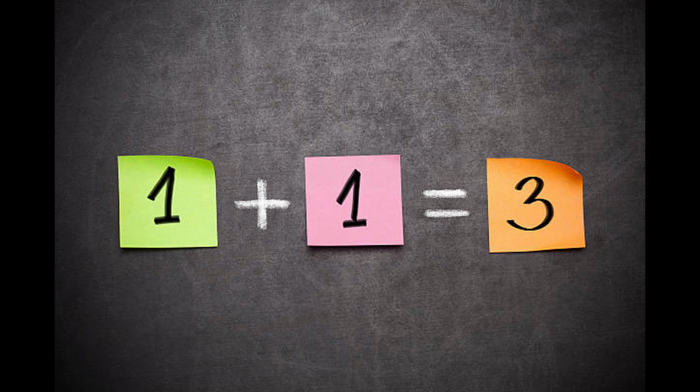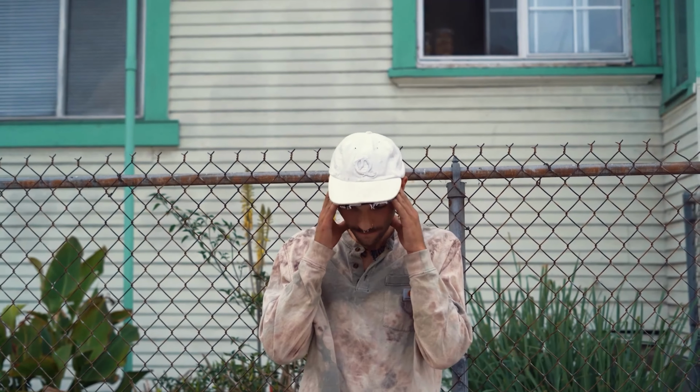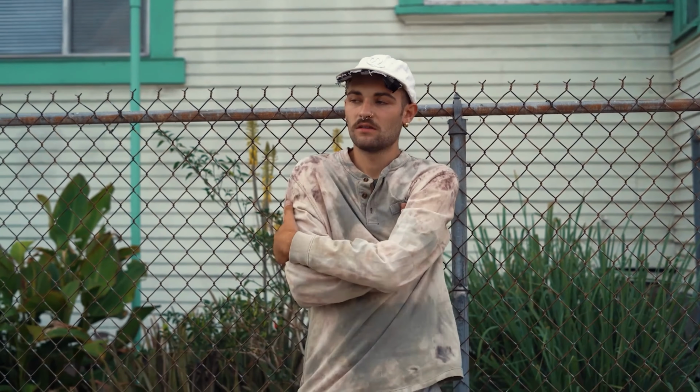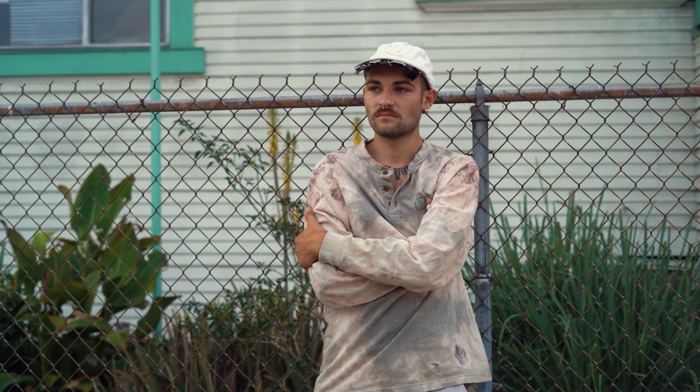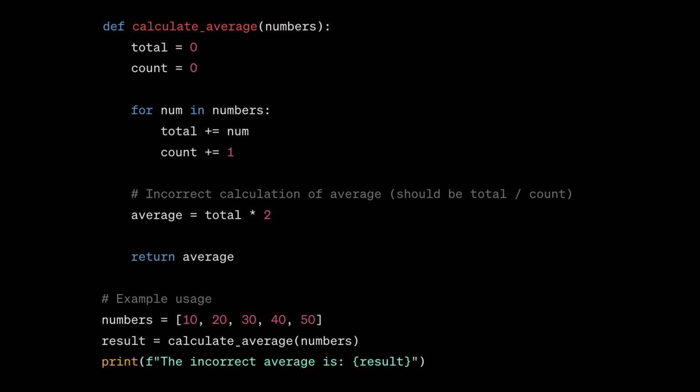The next one is logic errors. Logic errors refer to the program failing to produce the desired output. These ones are more tricky because they let the code run without any noticeable errors. These errors are more difficult to spot because they don't interfere with the running of the code. We have total equal to 0 and count equal to 0, and that's important because count should be essential for you to calculate the average, because that's what you want to divide by.